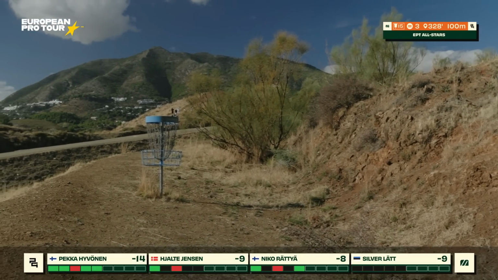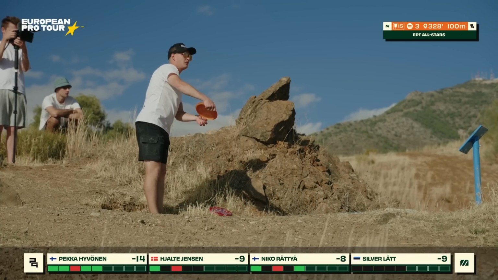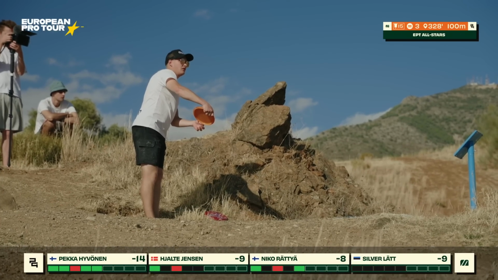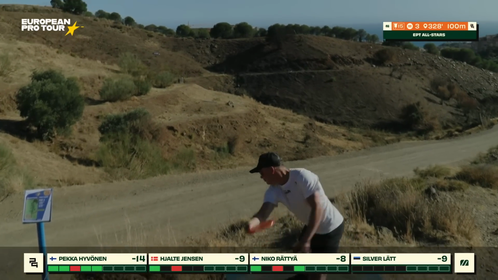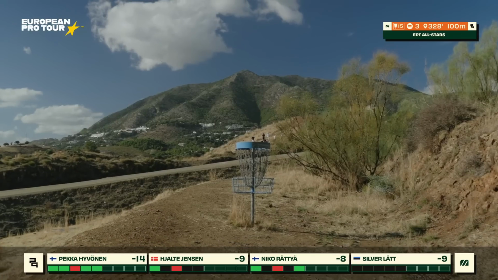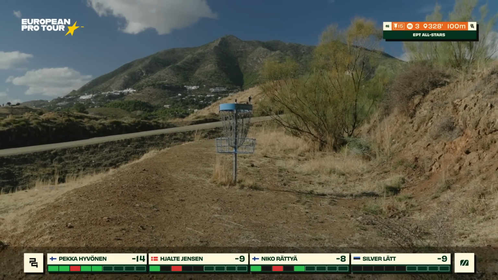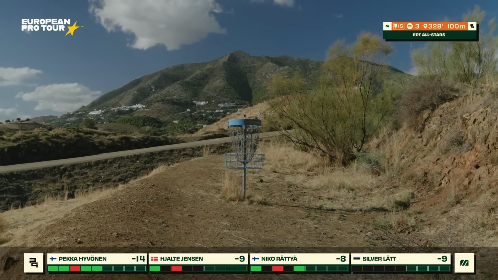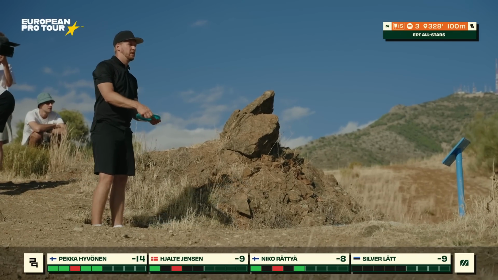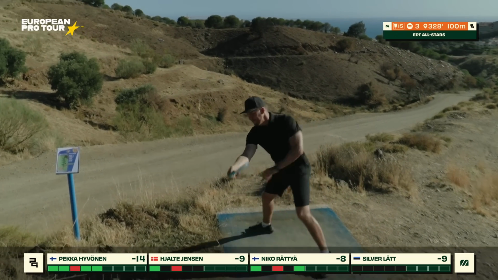So that's the reason why most players are trying to play slightly left of the basket to hit the left side hillside to hopefully stay close. We saw Pekka there not quite committing. He was too tight on the line. He's only gonna have a layup from there. And Niko a little bit short. Also gonna be a tricky putt with those bushes in front of the basket.